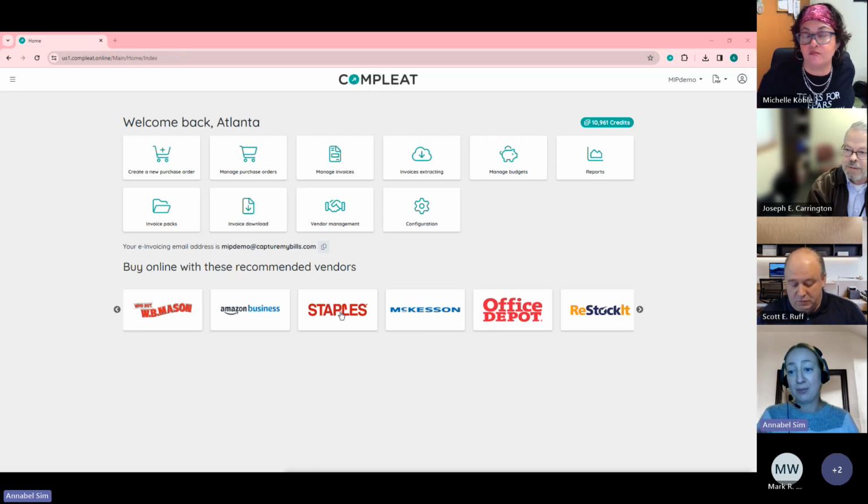So for example, Staples might offer that functionality within their platform, but three of the vendors that you purchase with might not. So Compleat is the source, a real-time or live sync with your segments within MIP, because it's integrated, whereas on Staples you'll have to go onto that website and add it in yourself. So if anything changed, you'd have to go and update Staples. So it's disjointed from MIP. Compleat looks to essentially replace the need to capture those codes on each website. If it's available, it captures it and adds those rules within Compleat.